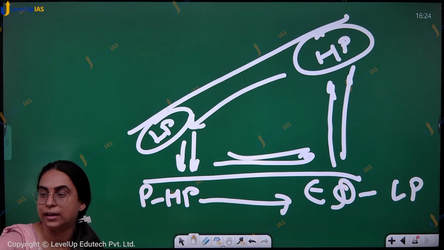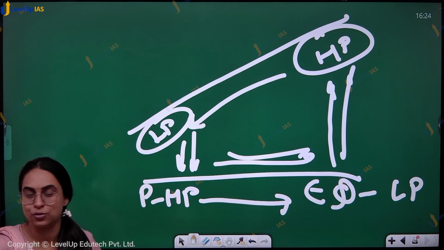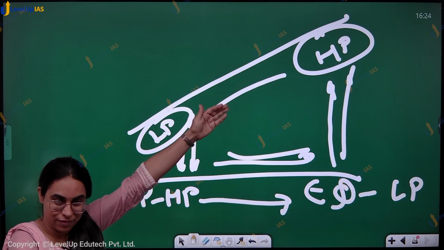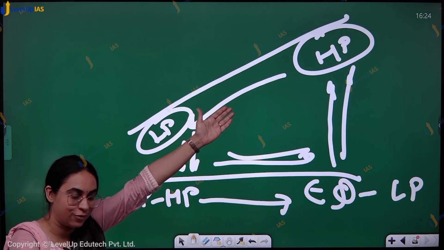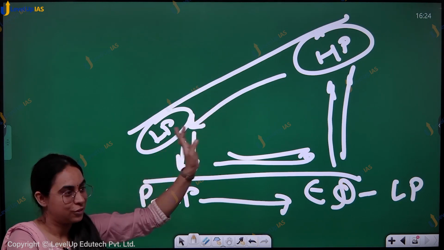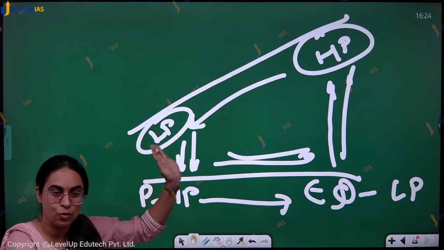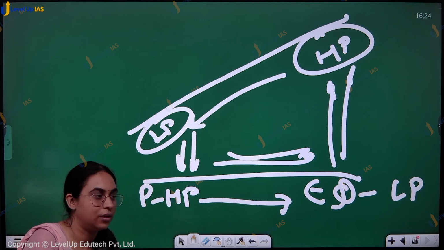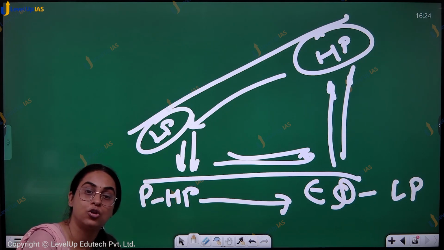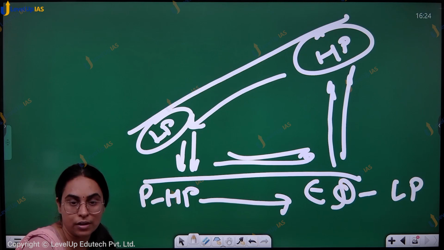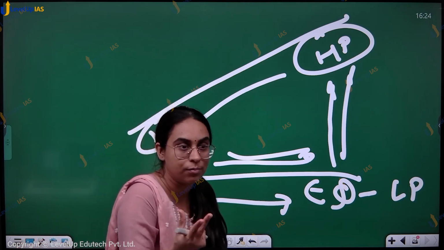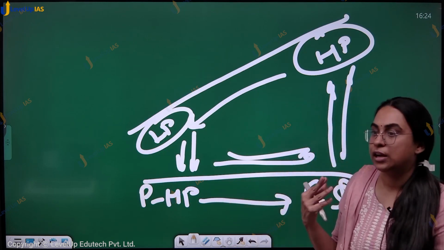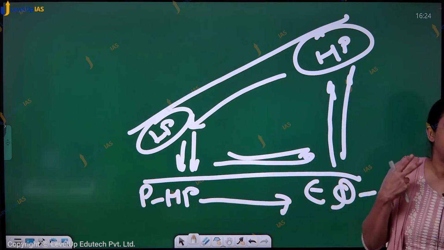ठीक है, I think many of you will take time to absorb this fact कि हाँ, at the tropopause above the equator, what do you have? You have a high pressure. Tropopause at the poles, you have a low pressure. This is very important to understand now, because if I talk about upper tropospheric winds, when you hear the terms jet stream, when you hear the term Rossby wave, it is very important to understand upper tropospheric wind.